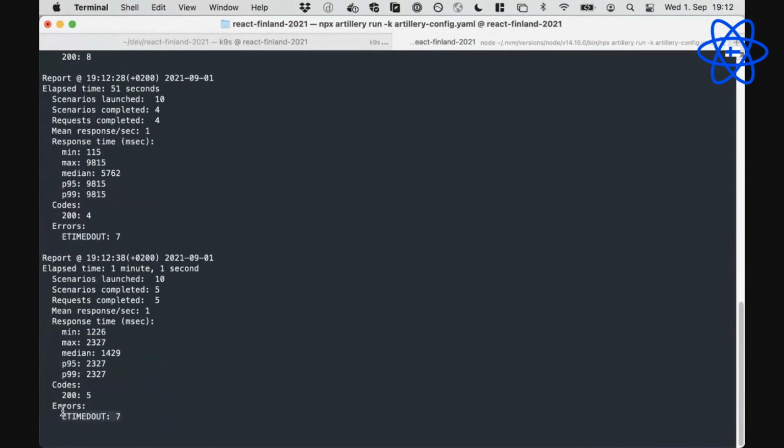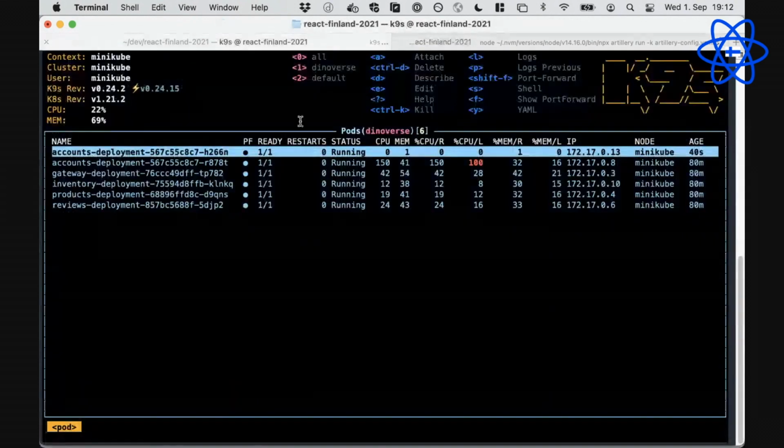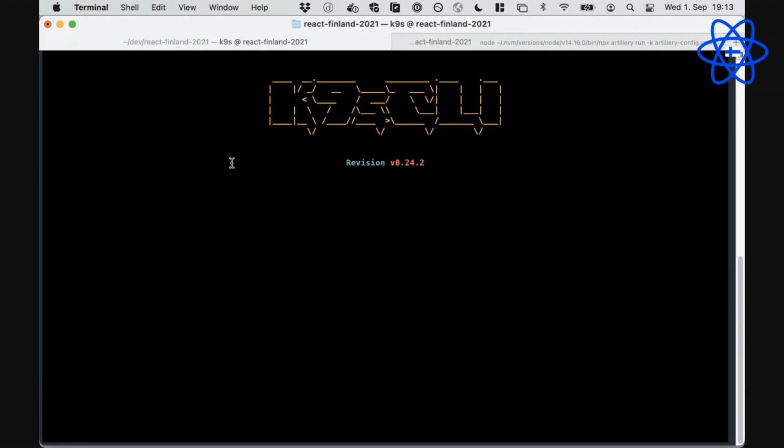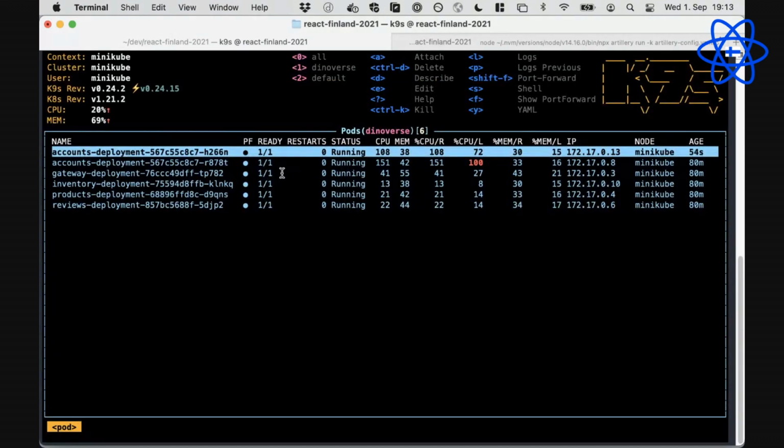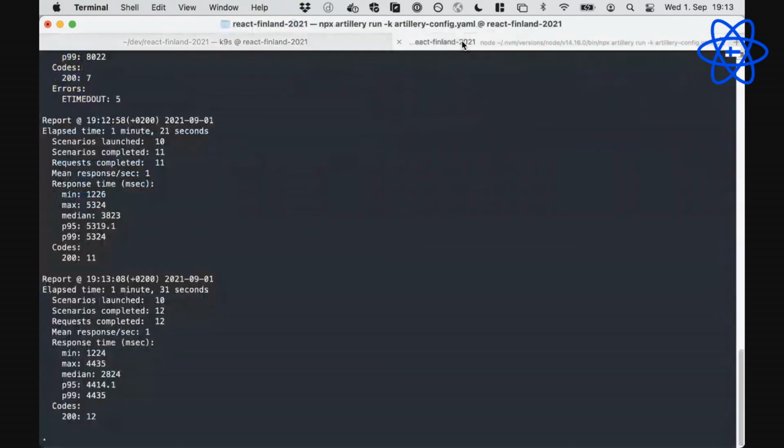And if we go back to our CDN, in this case, we got a timeout because everything is running locally and it's super CPU heavy. There's still everything running, and it automatically autoscaled the accounts, which is actually pretty nice to have. It's not updating the CPUs in here, but if I restart everything again, it's automatic. You can see that there's the CPU load and it goes back. It's already 1 minute and 31 seconds.